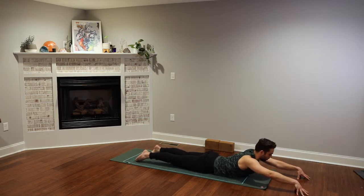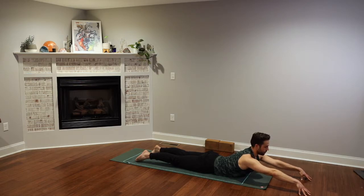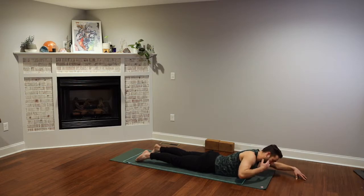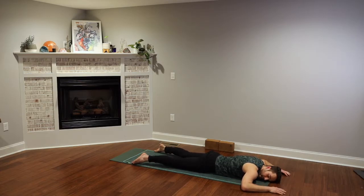With your arms extended long, come onto the fingertips here and start to press the ground with your hands, lifting up the head and chest, and then start to pull the ground towards you, or rather your fingertips towards you, creating a strong contraction there in your lats, pulling that ground as if you want it to come to you, or you want to pull yourself through your fingers. That's a way better cue. Keep holding. Last 5, 4, 3, 2, and 1. Good. Bring something to the floor, cheek, chin, forehead, whatever works, and just relax there for a moment.